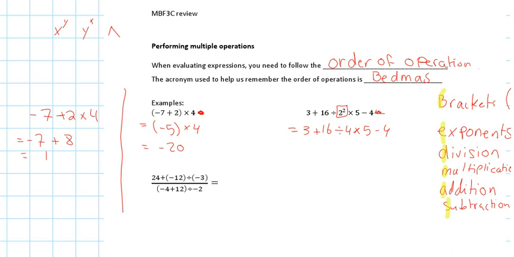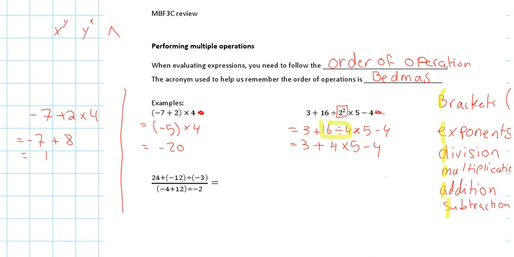What would be the next thing that I have to do? Is that minus 4 or equals 4? Minus 4. What's the next thing that I have to do? Division. Why division and not the multiplication? There is a division first, right? If I had the multiplication first and then a division, I would have to do the multiplication. Okay? From left to right, division is first, so I have to do my division first. So what's 16 divided by 4? 4.